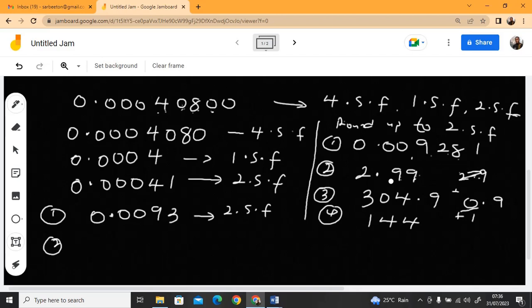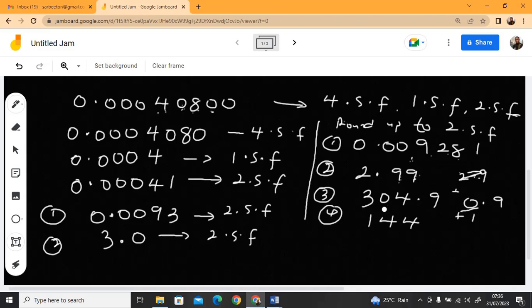Do you understand what I'm doing now? Let me explain it again. This one is up to 1. You are stopping here, 2 significant. But this one, you have to add it to this 2.9. So once you add it, it becomes 3.0. I told you that once it's a decimal point, 0 is counted as significant. So here would be 3.0 to 2 significant figures, because you make it 1, add it to 1, making 10.